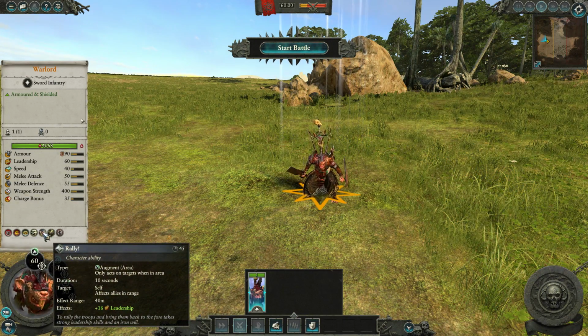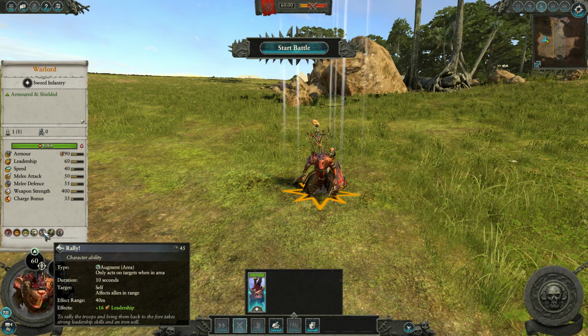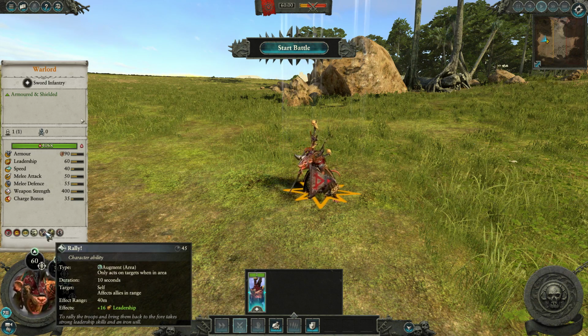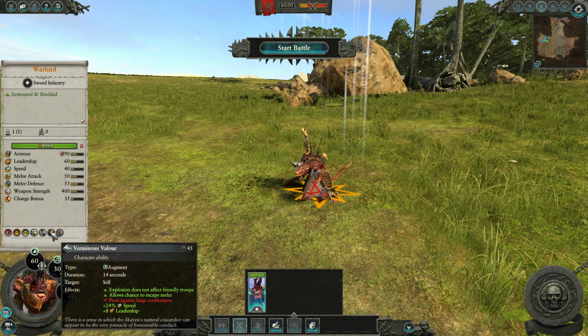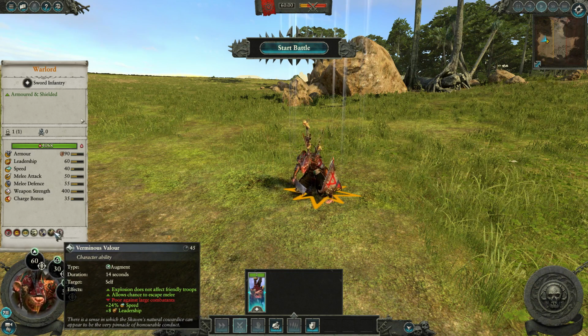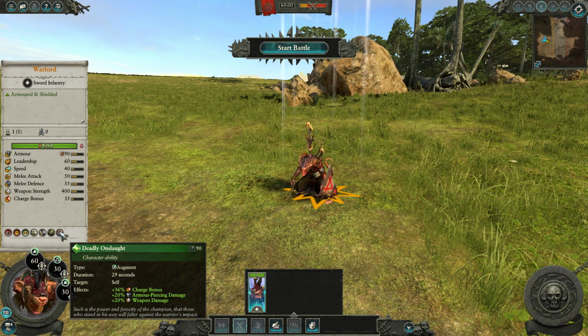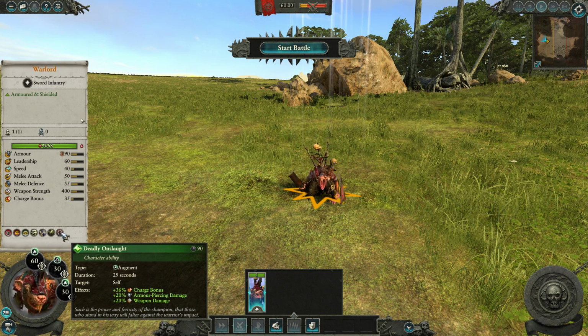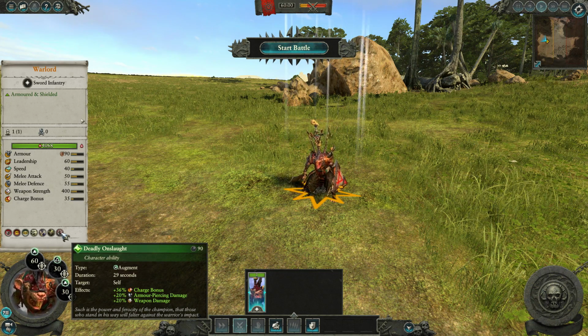He's got rally, which lasts 10 seconds. You can target yourself or allies in range, and everybody within 40 meters gets that bonus. So that's really nice, that Queek doesn't have. And he's also got the Valor thing, which is the explosion, so it allows him to get away, and the Deadly Onslaught, which is really, really nice, but it is just for himself. Charge bonus, armor piercing damage, and weapon damage.